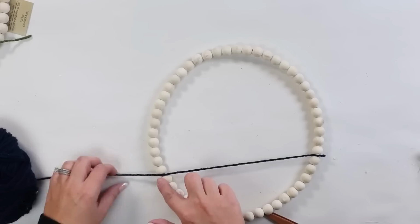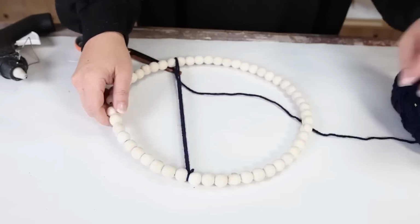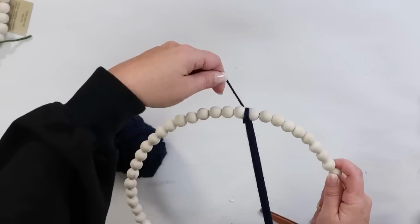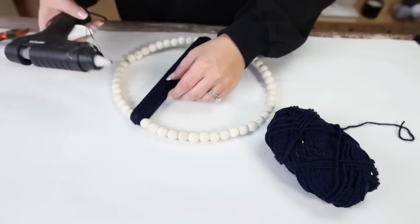I did that on one side, brought it over and hot glued it on the other side. Then I began wrapping the beads around that 11th bead on both sides. I added in hot glue as needed because I wanted to essentially cover the entire bead. Once I did that, I hot glued it on the back and cut off any excess.